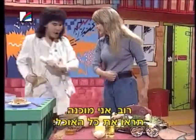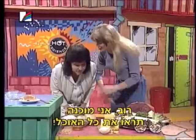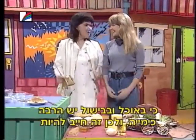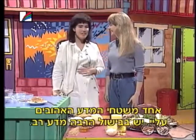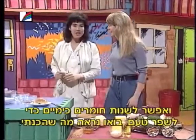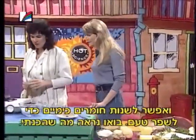Hey Rob, I'm ready. Oh, look at this food. Don't you touch it, you can look. Looks just great, smells great, doesn't it? Because food and cooking, there's a lot of chemistry involved, and it certainly would have to be one of my favourite areas of science. There's lots and lots of science in there and in the cooking. And we can change some chemicals and make them taste better. Let's have a look at what I've set up here.